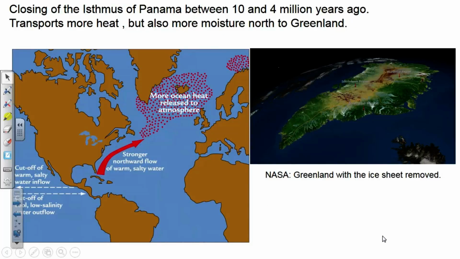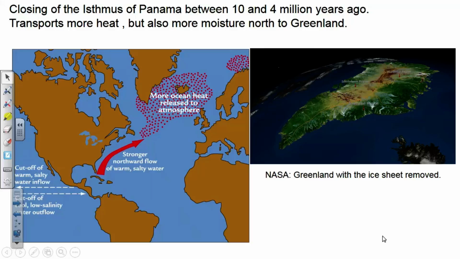So a similar thing with the northern hemisphere is that there used to be a gateway here at the Isthmus of Panama. So the Pacific and the Atlantic used to be connected together here. They're no longer connected. When they were connected, warm water from the Atlantic could flow into the Pacific, rather than be forced up along the Gulf Stream. If you close this off, you intensify the temperature of the Gulf Stream, and that's important because this Gulf Stream is responsible for taking heat and critically also moisture in the atmosphere.